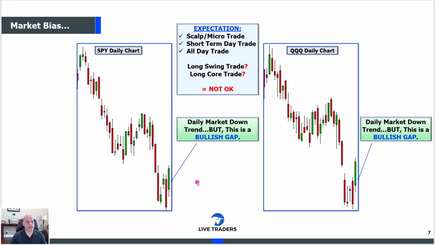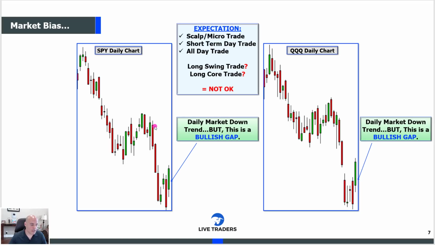But what about this? I chose these two on the SPY and the Qs specifically because I've gotten some questions from people about my market bias on certain days. Every morning, right, we go over our gap list around 9:05 and I go over those 5, 10, 15 ideas. But before we do that, I look at the SPY and the Qs and we talk about what we think the market's going to do. Today's market bias, for example, was a short-term pop in the first 5 to 10 minutes of the day and then a pullback. Okay, and that's what happened, and now we're just kind of consolidating at the lows.